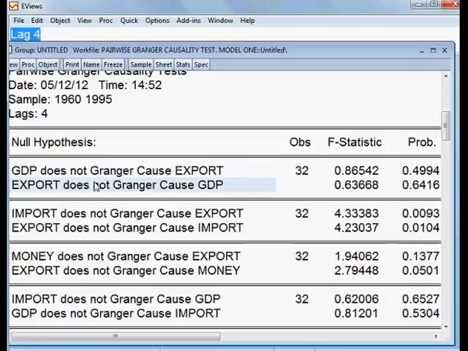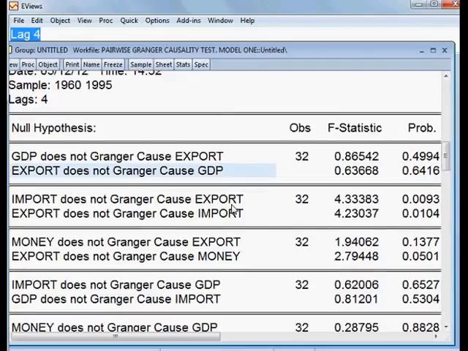Then what about this one? Export does not cause GDP. The p-value is very big, 64.16%. So we cannot reject the null hypothesis, meaning that export does not cause GDP. Then the second one, import does not cause export.